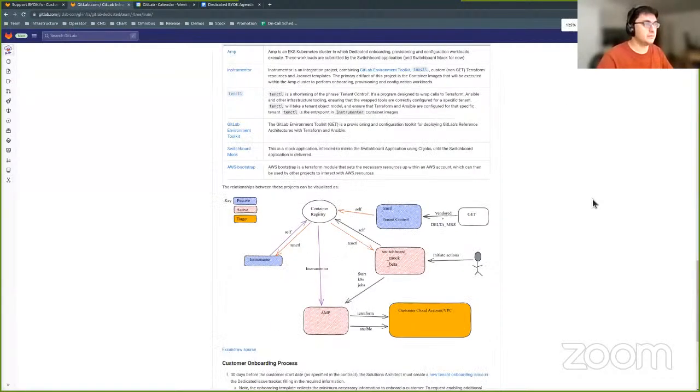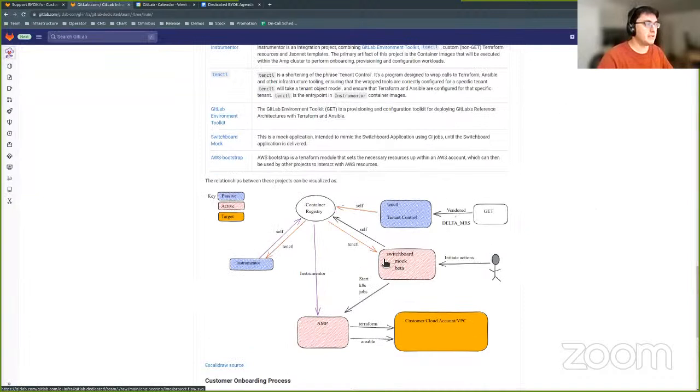So Instrumenter is published as Docker images, which AMP, which controls the tenant environment, uses.